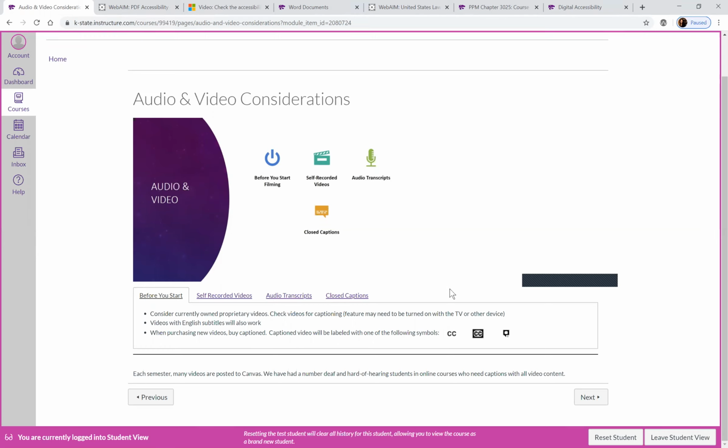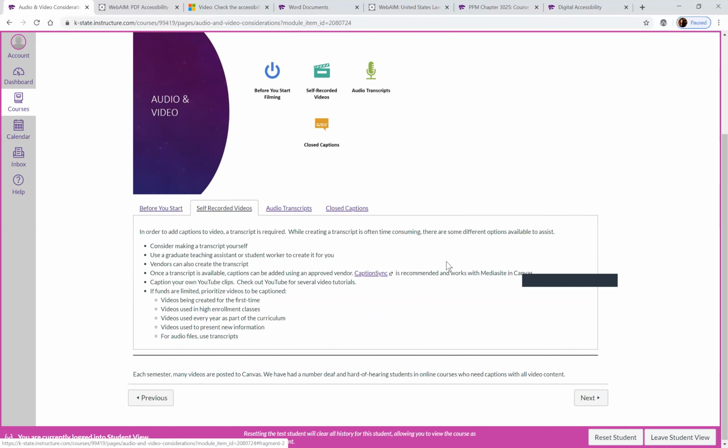And if we're going to purchase new videos or access new videos, check and see if the closed captioning has already been provided within those new purchased or accessed videos for our students. If you do decide, though, that you're going to need to create your own self-recorded videos, consider how you're going to make those videos most accessible. Are you going to be able to have closed captioning for those videos? If so, what's the best way for you to do it? Perhaps you can start out by having your own transcript available and then using that transcript to create your own closed captioning for the video.